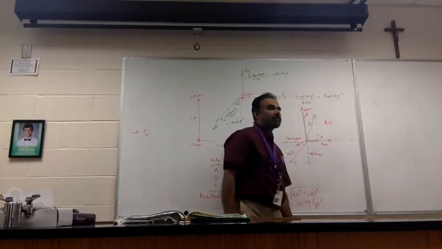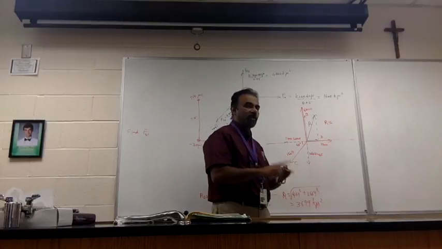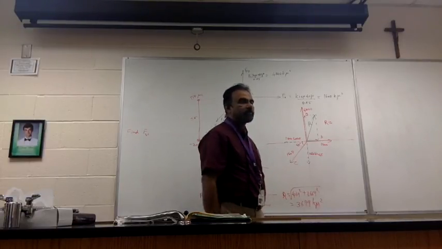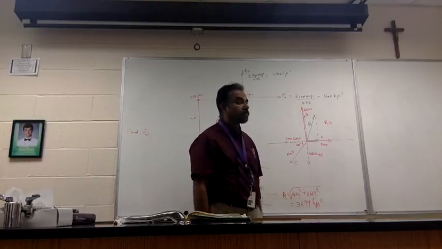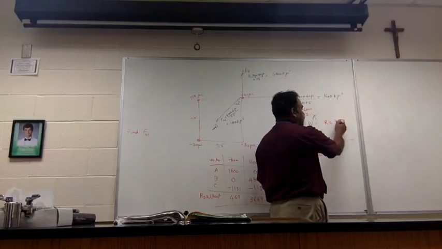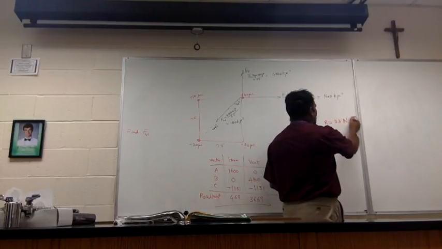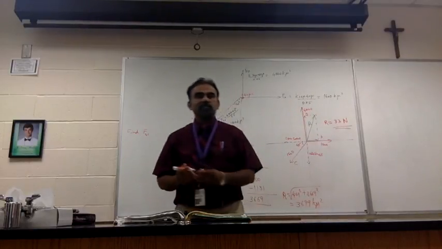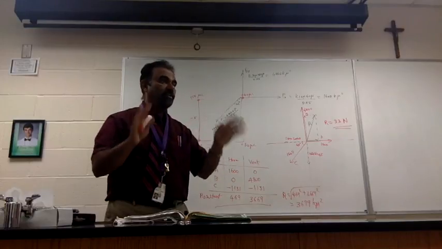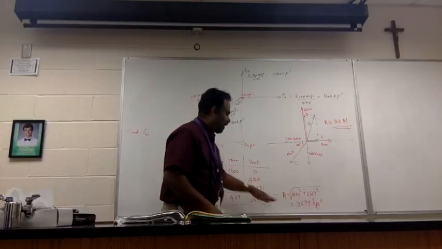The resultant is 36.99 times 9 times 10 to the power of 9 times 10 to the power of minus 12, which is how much? 33. That's 33? Yeah, 33 newtons. Now it's in newtons. See, when you put all those variables in, now it is actually in newtons. But before that, we kept it as k micro square, and we proceeded.